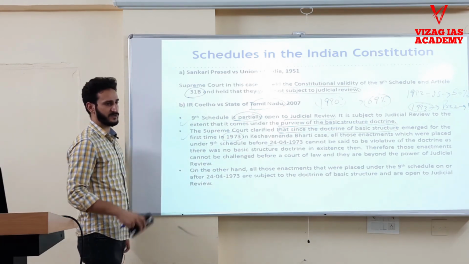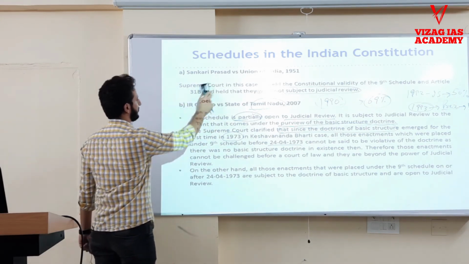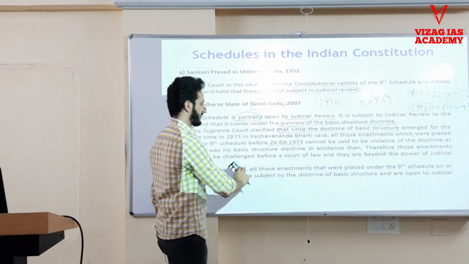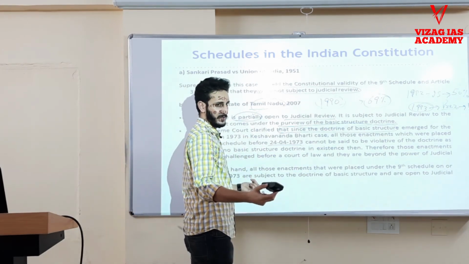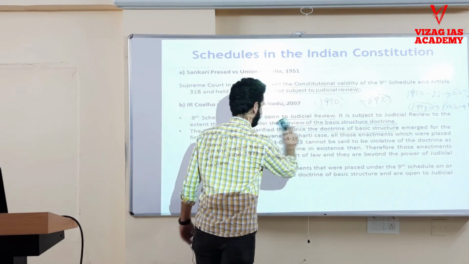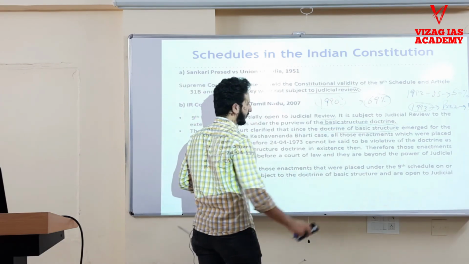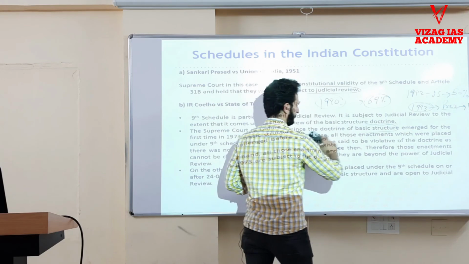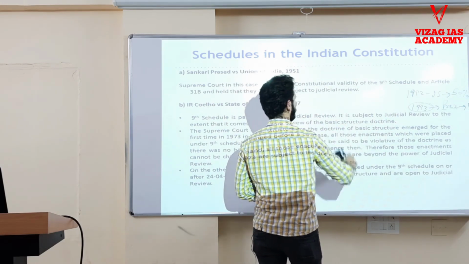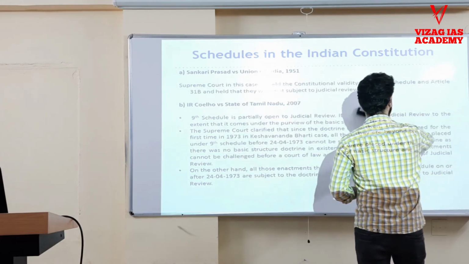This matter is still pending. So we'll maybe have to wait. So now they're following 69% reservation. No, Tamil Nadu is following 69% because it's there in the 9th schedule. The court has not given any temporary or preliminary order in that case. They are still following 69%. One more state recently went above this quota of 50%, which is that state? Maharashtra, Maratha quota.